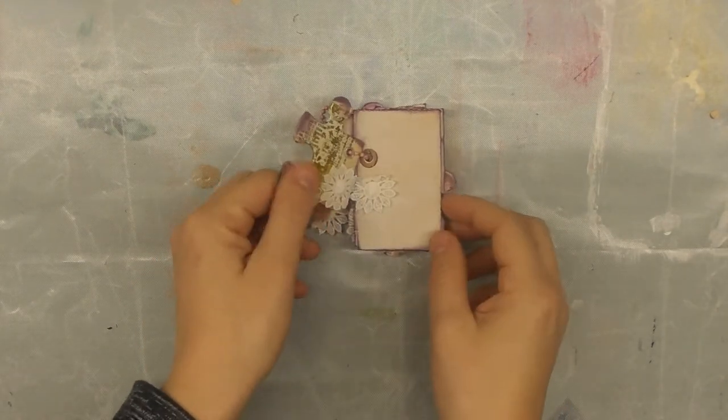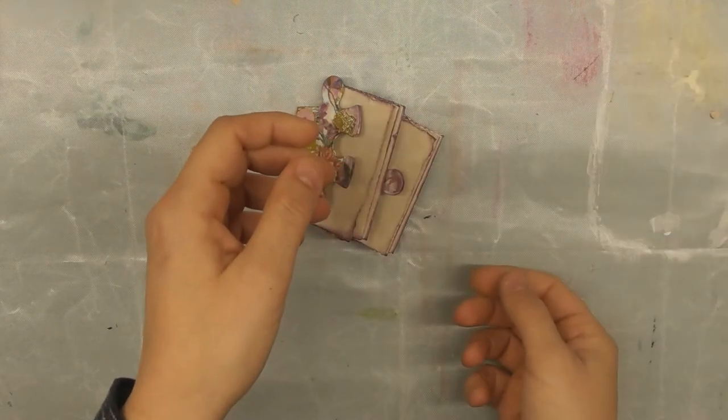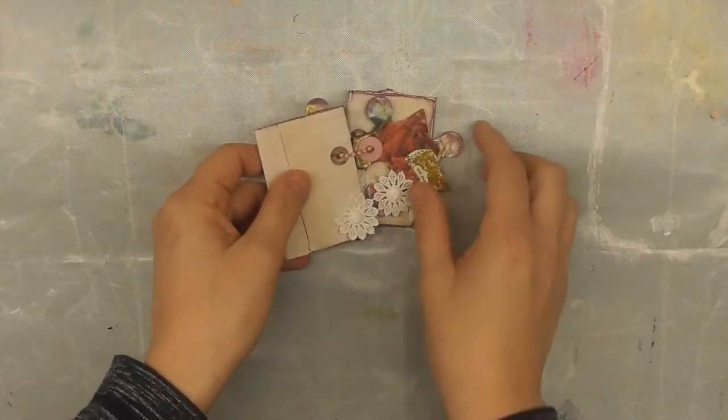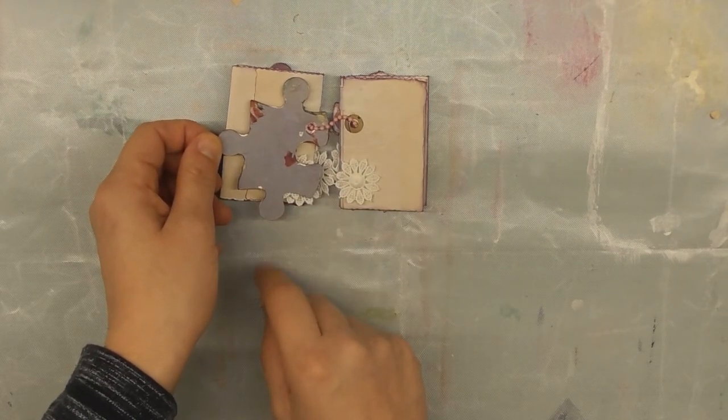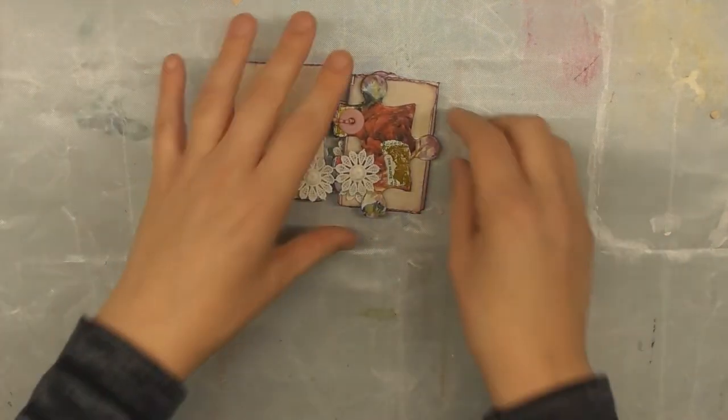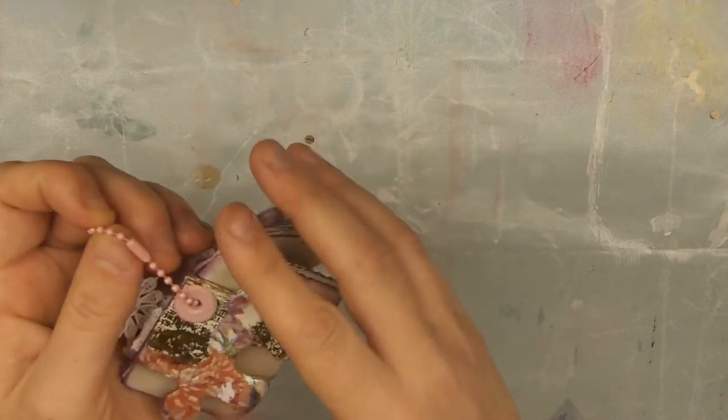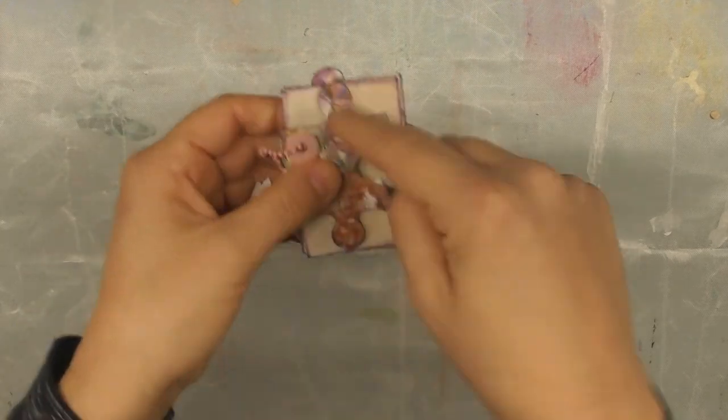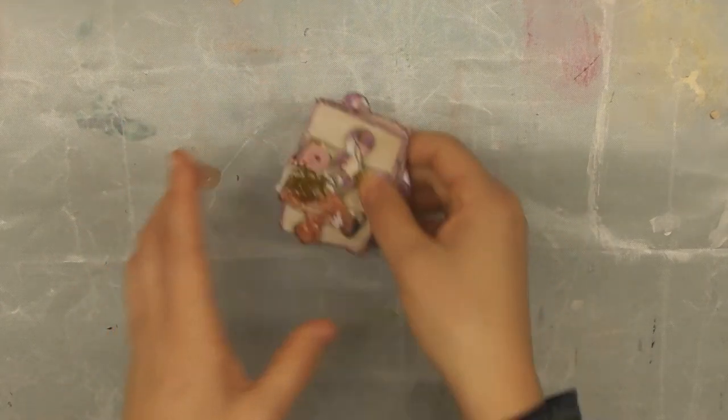I stopped the video halfway through, so if I repeat myself, sorry about that. Where we are is repurposed puzzle pieces with little booklets in between. At first, I had done the booklets with eyelets, bad idea, because then they can't page. What I want to do next is, I've got some cosmetic things to do, so because I never intended to use this as a booklet, I meant it to just be all the puzzle pieces. I haven't embellished the back or head in the back of it, and I've also gone ahead and glued the tab. Never mind, you know me and my structuring. And then I want to disguise the fact that the booklet is a different size, that I didn't cut it to shape of the puzzle pieces.